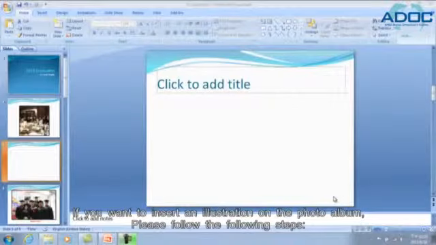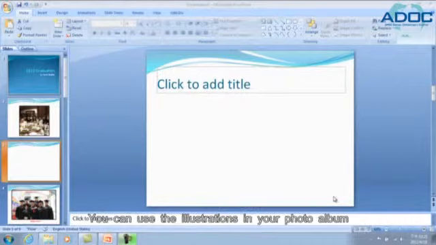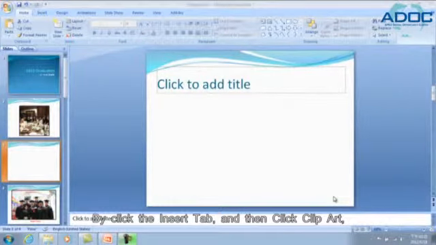If you want to insert an illustration on the photo album, please follow these steps. You can use the illustrations in your photo album by clicking the Insert tab and then clicking Clip Art.